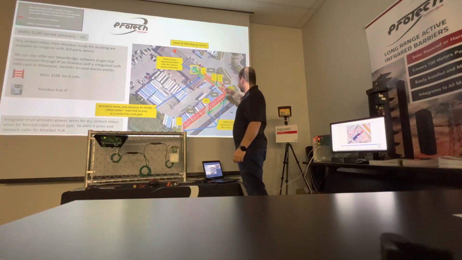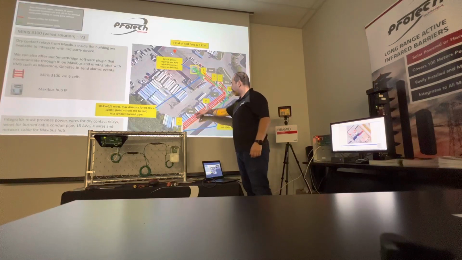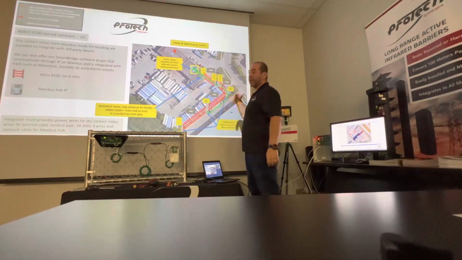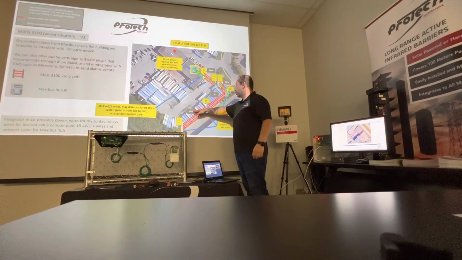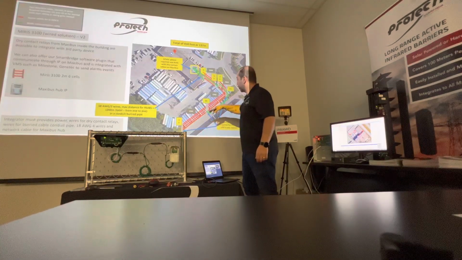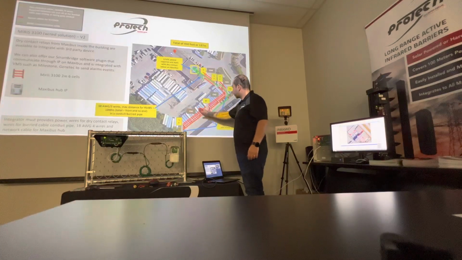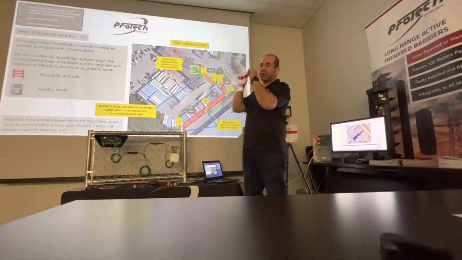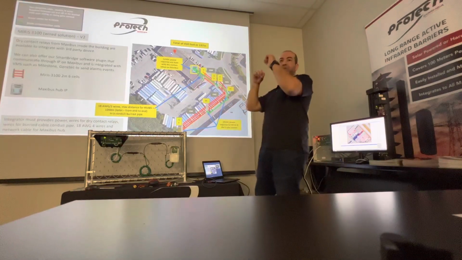So we start, and the maximum is 328 feet. Just to keep in mind with the mirrors, so as not to interfere with the other ones, because it's infrared beams, use different channels. Usually we cannot use the same channel near two columns, channel 1, channel 1, because this one will have conflict with the other one. There is a dip switch on it. You can put channel 1, channel 2, channel 3, channel 4.